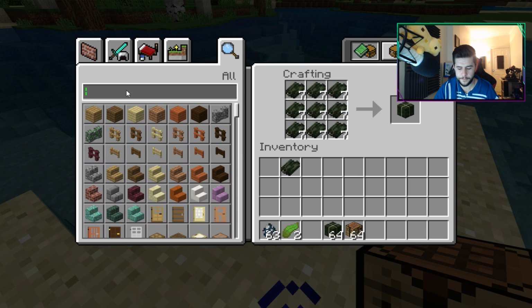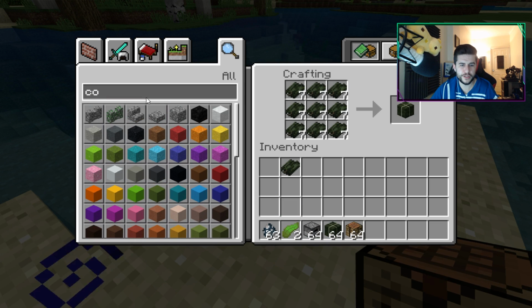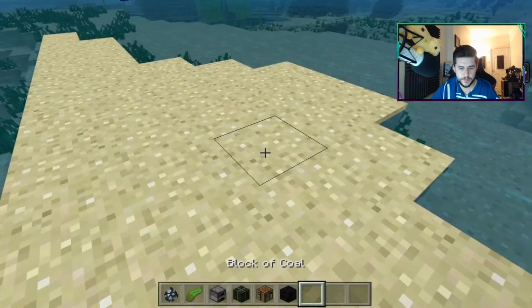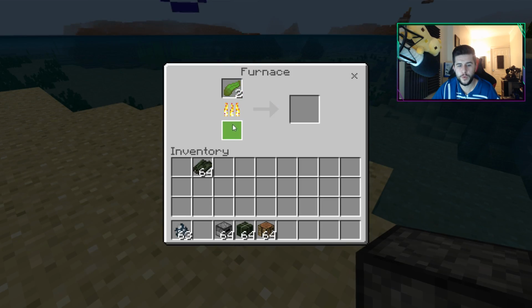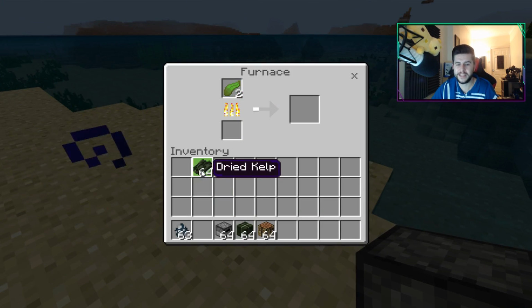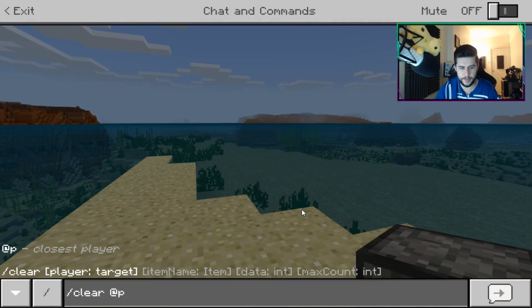And again, if I grab myself a furnace, and we grab ourselves a fuel source, let's just do coal blocks. These will do, and we put this here, and we put this inside of here, and this in here. This will cook and create dried kelp. So that's something you guys have to remember. Let's do /clear @p.